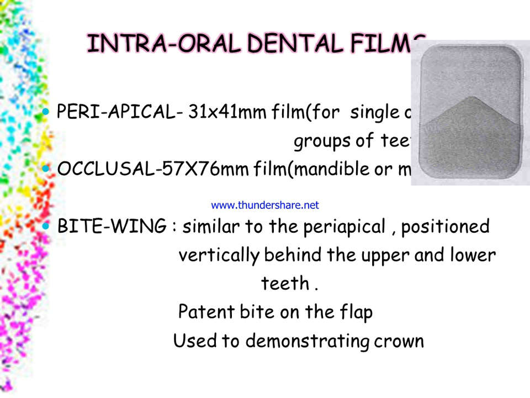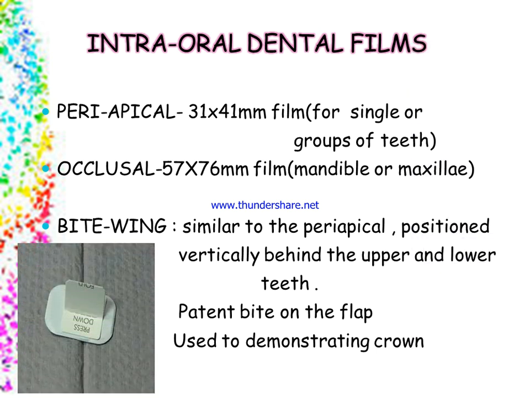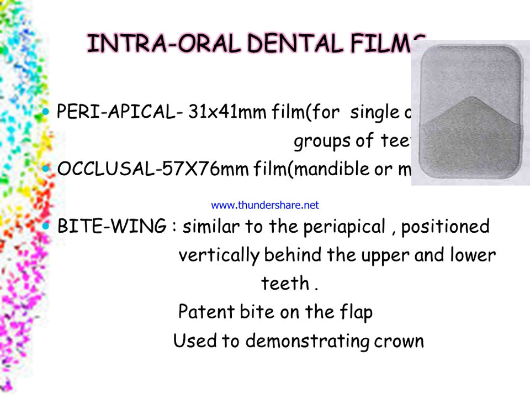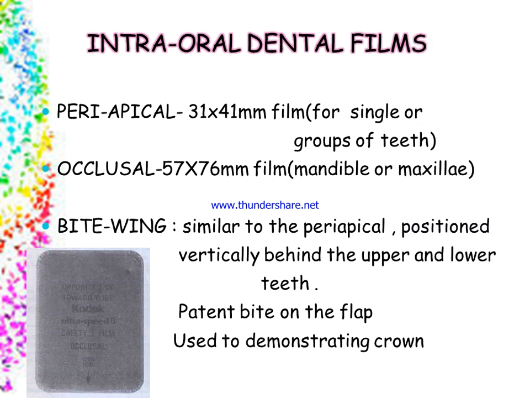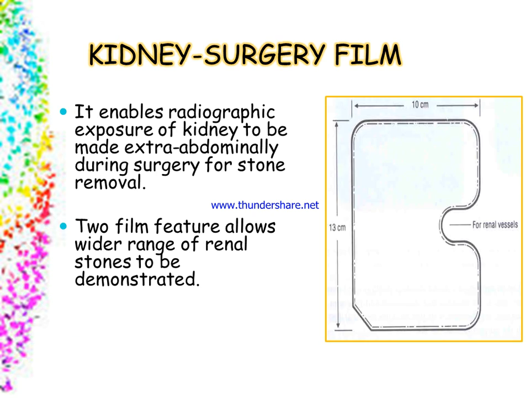These are the intraoral dental films: periapical film, occlusal film, bite wing film. Kidney surgery film enables radiographic exposure of the kidney to be made extra-abdominally during surgery for stone removal. Two film features allow a wider range of renal calculus or stones to be demonstrated. It is a kidney surgery film.